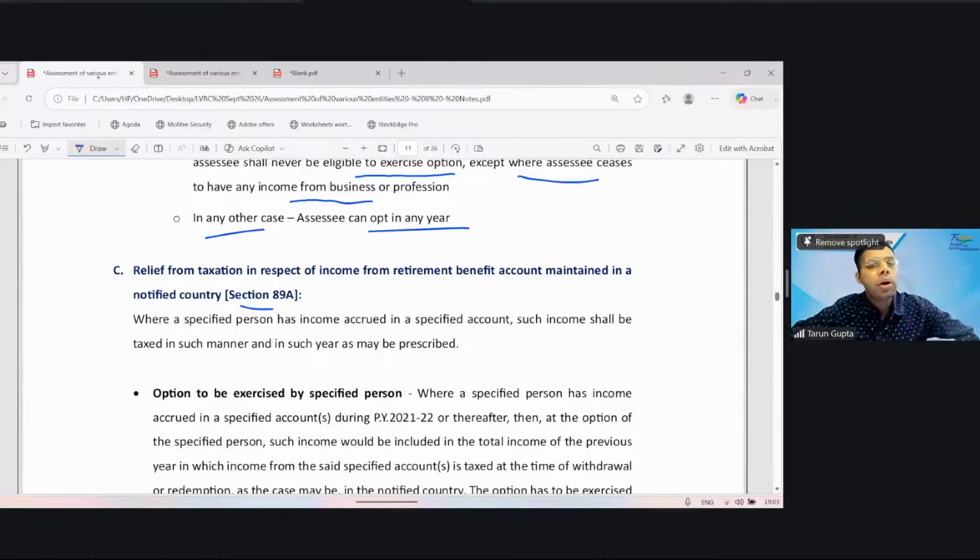So what happened is that in all their life, they were resident of these countries and non-resident in India. Therefore, any such income was not taxable in India because they were non-resident in India. But once they leave their job and retire, they shift to India and become resident, right? And once they become a resident, they withdraw their benefits from their retirement accounts in US, UK, Canada, as the case may be, and such income gets taxed. Okay, so this was the issue. So a relief is provided.